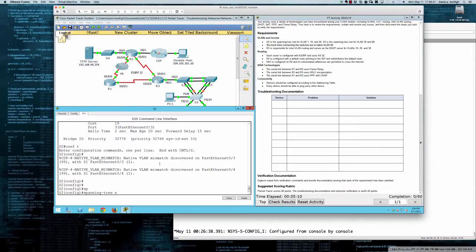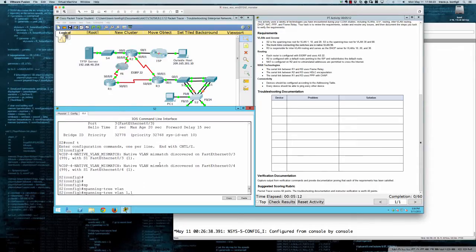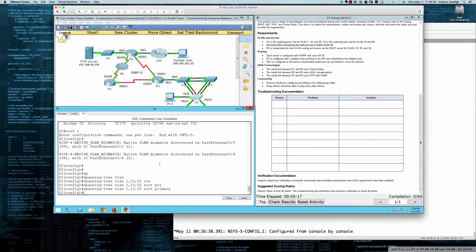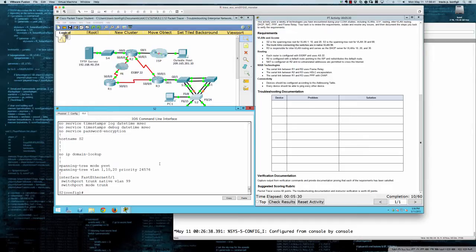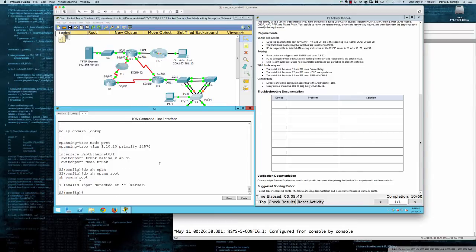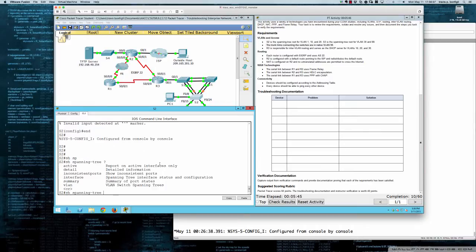So let's go ahead and do that. We're going to say spanning-tree vlan 1, 10, and 20 root primary, right? So we should be the root for those VLANs. Now if I do show run, you can see we actually have the statement in there now: spanning-tree vlan 1, 10, 20 priority 24576. We went ahead and used the macro, and we are now the root for those VLANs. If I say do show spanning-tree root, and let me see, is that command not here? Show spanning-tree. We don't have root.